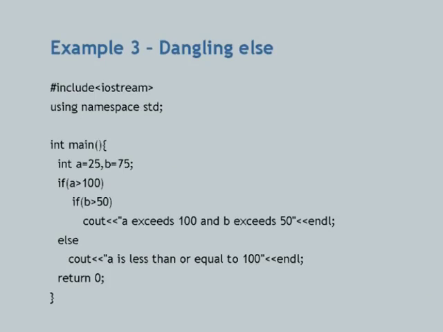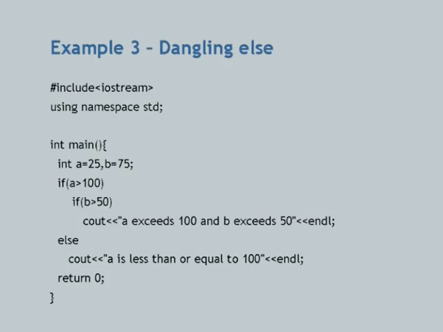And the only way you end a block logically is you put the entire block in an opening brace and closing brace. In this particular case, the compiler, while translating, will say, this is the condition. If this condition is true, I have to evaluate this. If this condition is true, I have to evaluate this. If this condition is not true, B greater than 50, then I have to evaluate this, because this else appears immediately after this if. Doesn't matter where you write it in your program. This if statement has not ended, because the else and if are paired.